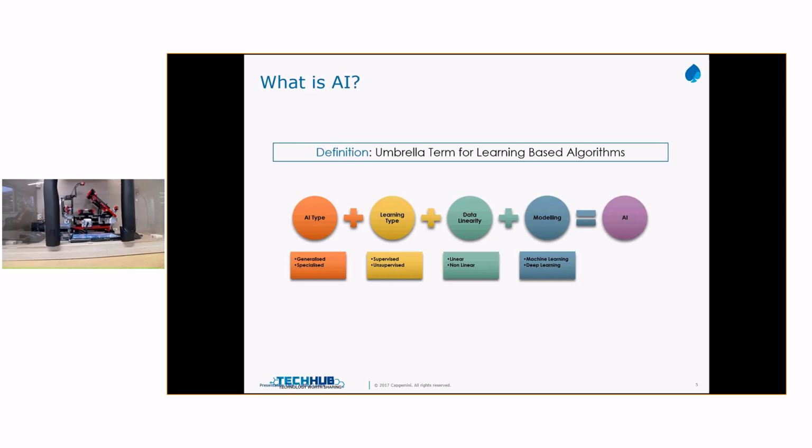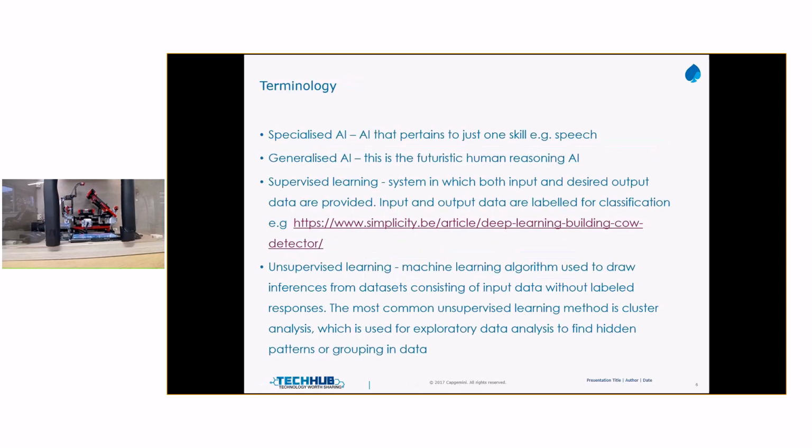Modelling, you'll hear people talk about machine learning and deep learning. These are different types of AI algorithms. At the end of the day, most AI is mathematics and probability. It's not magic. It's maths. So if you go into a few of those things, specialised AI, that's effectively when we take one skill. It might be listening, it might be image recognition, but a specific skill.